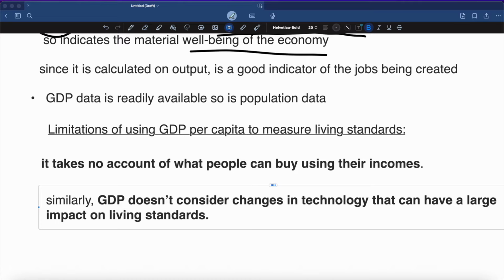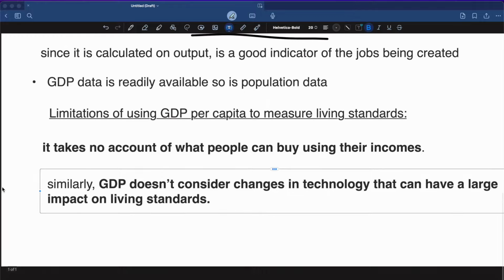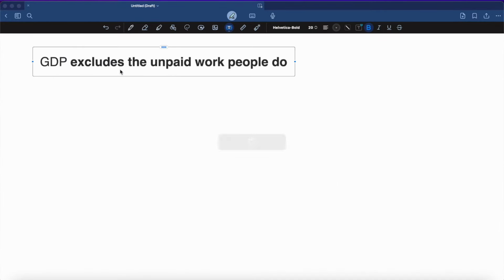Another reason why GDP is a disadvantage is because it excludes the unpaid work people do. GDP only measures the output of the entire economy. What about the people who are not working? It just excludes them, right? Because there are people who do unpaid work. GDP only deals with output, right? What about the people who are providing a certain service without getting paid? For example, voluntary organizations. That is improving the living standard. But why is it not being included in the GDP? Because the GDP only measures the output of certain businesses.